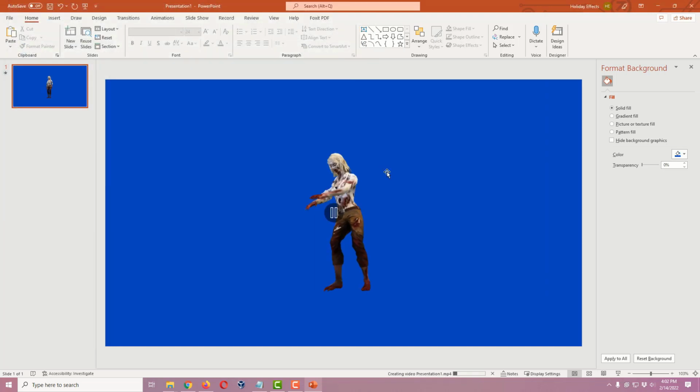And it may take a little while to process, but once it does, then you'll actually have your video saved off. And there was a little saving bar down there if you notice while it was processing it. And that's it. We've created our green screen video, and now we can incorporate that into our other projects. So that's the very basics of using Mixamo. It's a really powerful tool. It's totally free. And if you have the latest version of PowerPoint, it's real easy to turn your 3D models into videos.